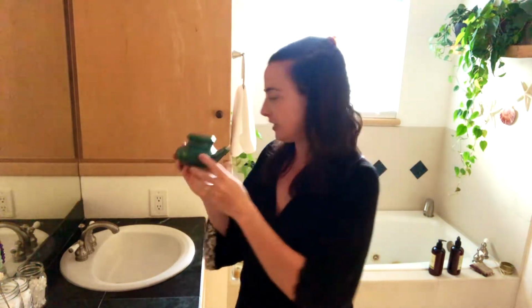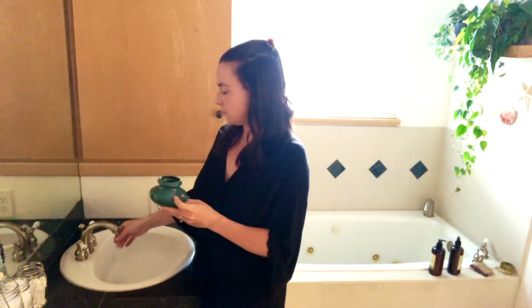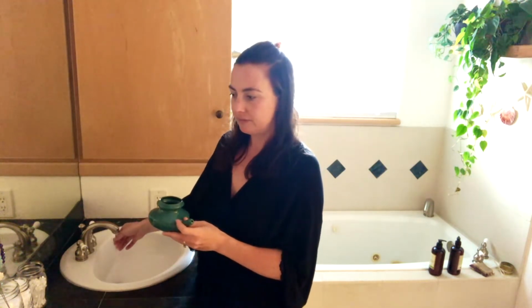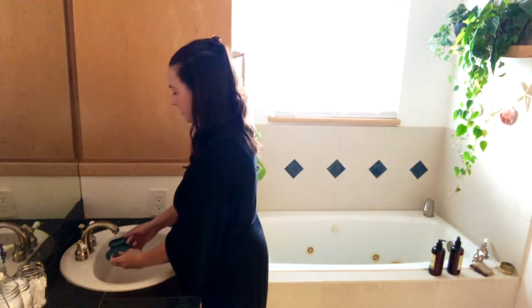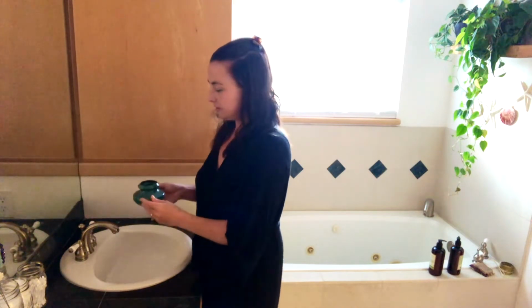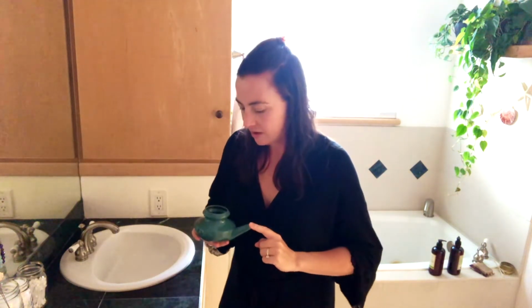So I have my salt in here, and the tap, so it's a little cold. Okay, it's getting warmer, so I just want it to be nice and warm. There we go. So that's it. And then I actually usually just put my finger on the thing and circle it around just so it can dissolve together. You want all of that to dissolve, and then now's the moment.